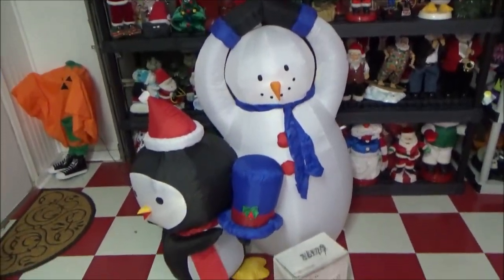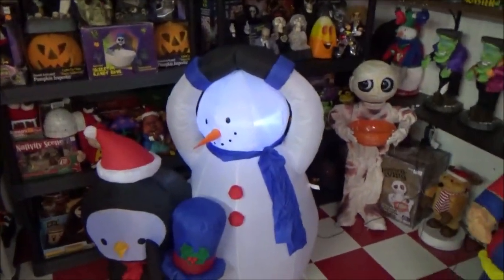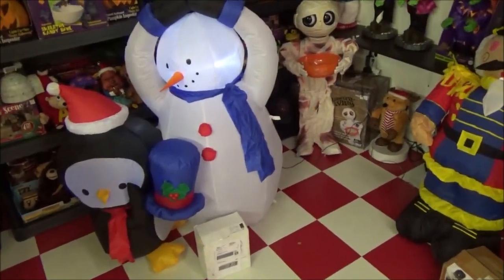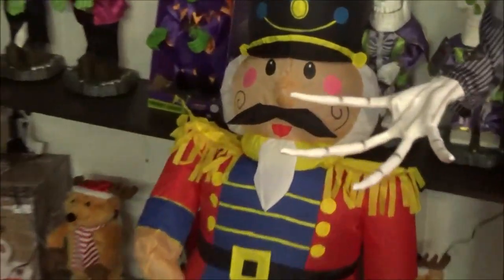And yeah, and then we go over here. It is another version of the same one. But this is a newer one, and it actually has a prototype sticker on the box. Sorry, that's so blurry, but it kind of focuses. So there it is. It says stuff in Chinese, and it also says for the customer, Menards. So this inflatable was actually supposed to be sold at Menards, but it never was. So that's really cool.